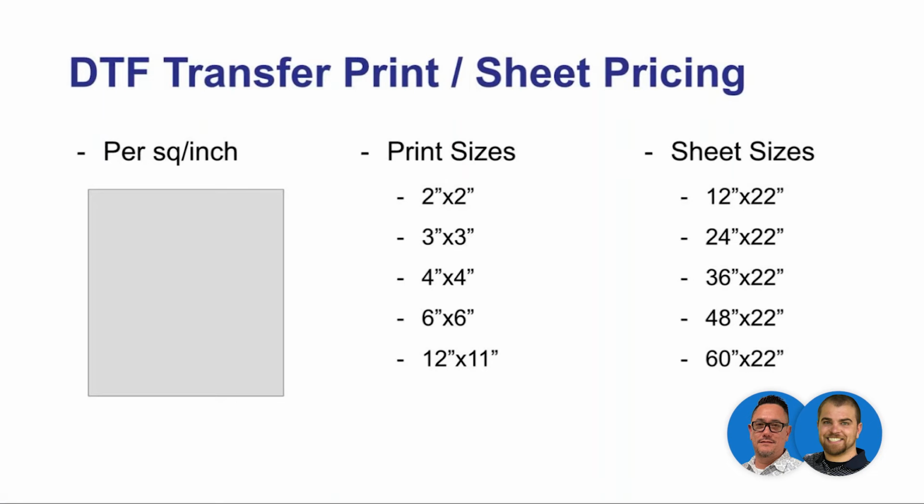It's 24-inch wide film, and you really have a maximum width of 22 inches, and it's a continuous roll. So you can go longer than 60 inches. It just can become a challenge as far as designing that sheet because it's a massive, massive file. And we never really need a print bigger than 60.